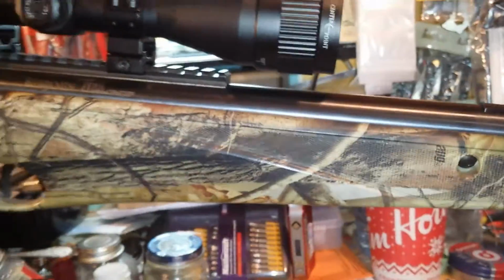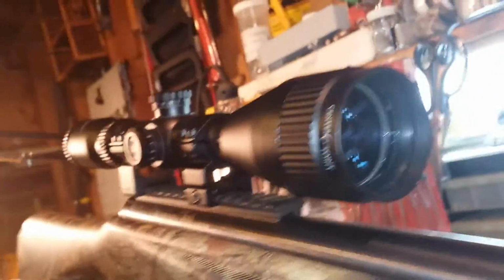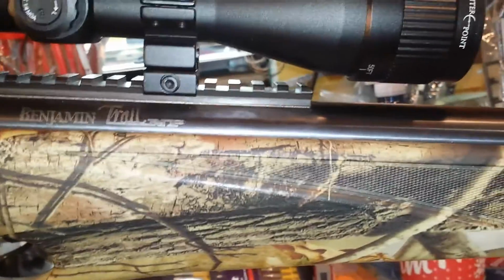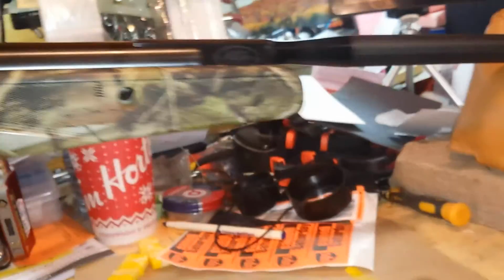It's 22 caliber, by the way, if I didn't mention that before. I don't even know if it's even mentioned on this gun at all. It might be right there. But yeah, this is a Crosman Benjamin Trail MP2, or MP all-weather, not MP2, MP all-weather in APG camo and 22 caliber. Great, great gun.